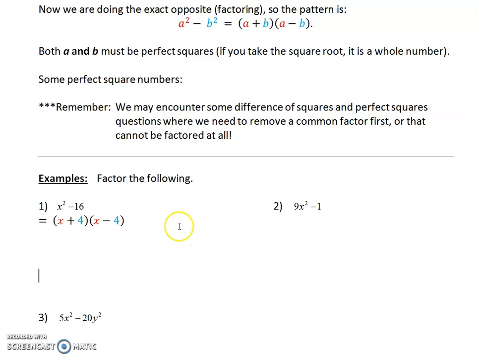All right, let's try the next one. I do recognize that this is a difference of squares, because this is square rootable and this is also square rootable. There's a minus in between. And so if I copy and paste this formula and put it right underneath, you can see this is going to probably give me my a's, and this is probably going to give me my b's. And so that's what the answer should look like.